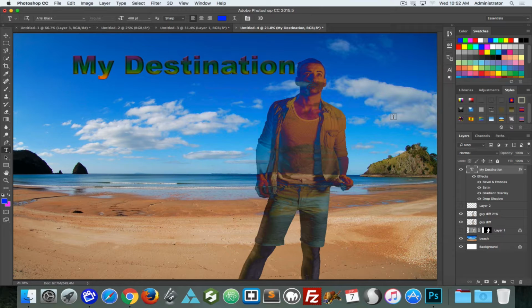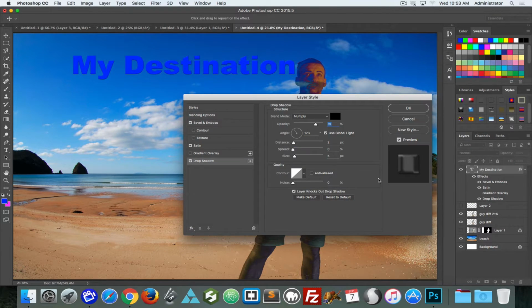So now I've put the text in. I've put in a layer style. If I don't want any one of these parts in the style, I can just turn it off. So we can see we have the bevel and emboss, we have satin, we have drop shadow. Drop shadow is kind of fun because I can make it bigger, and then I can adjust its distance. See how you can move it over to get that effect?